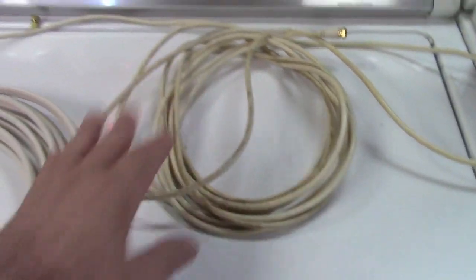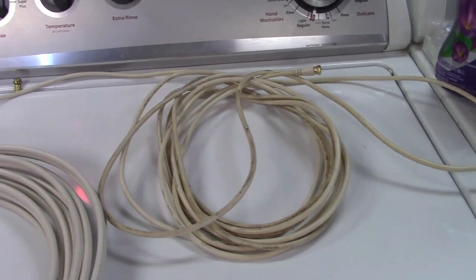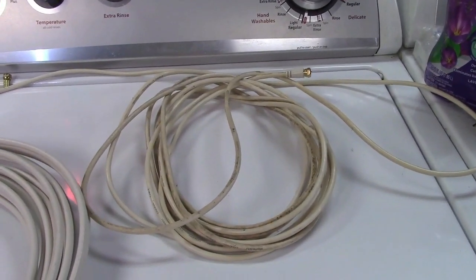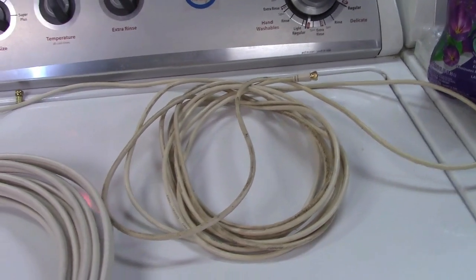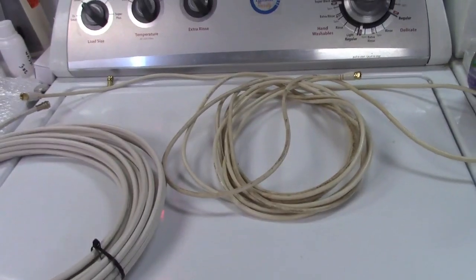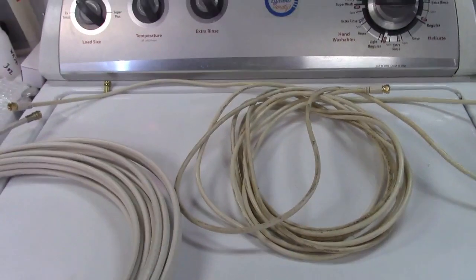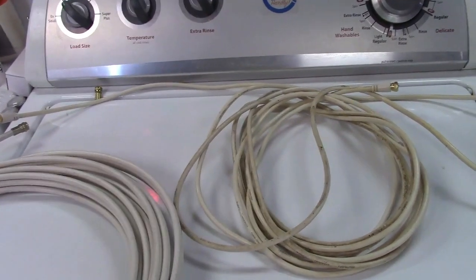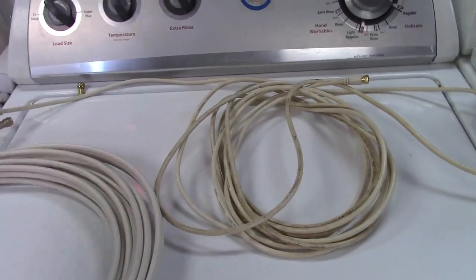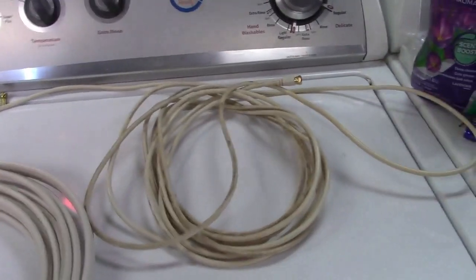Okay, so this cable was at a home improvement store that we had in the area many, many years ago, before Home Depot and Lowe's and all that kind of stuff came in, and the place was called Pergament, and it was a home improvement center. Kind of like an Ace Hardware kind of thing, but bigger and had more outdoorsy stuff in that. I saw this cable in the store, was there with my dad, and I said, "Dad, I need this." "No, you don't. No way." We walked around, and I carried the cable with me, and at the last minute he decided, okay, fine. And he bought it for me.